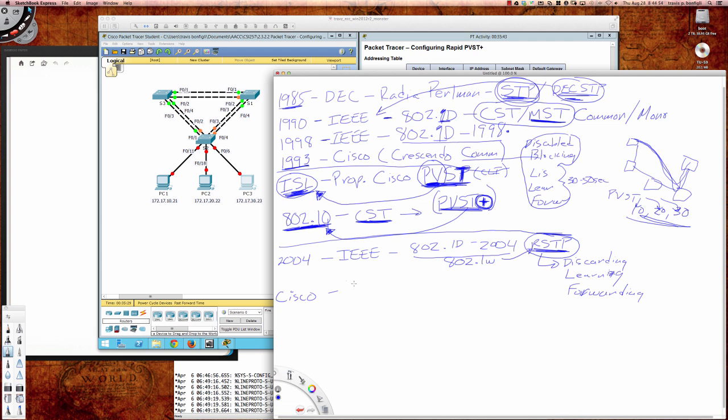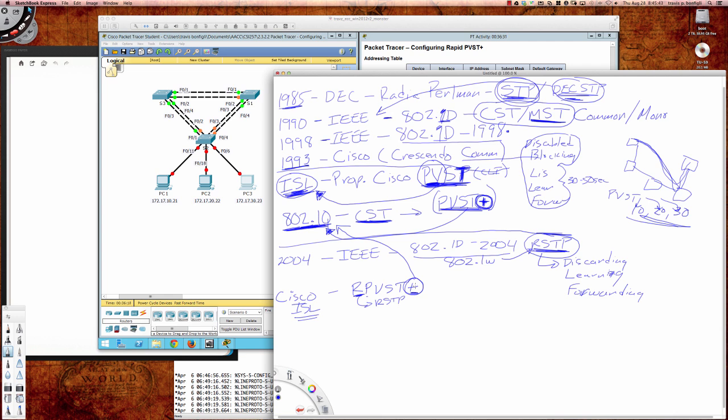And so Cisco said, we're going to do Rapid per VLAN Spanning Tree Plus. And again, that plus is to support the 802.1q trunks, because at the time this came out, Cisco was still using ISL as a proprietary protocol for trunking encapsulation. And so the key here is this rapid, so it stands for Rapid per VLAN Spanning Tree. You could even think of it as the R breaking out, and again, this isn't official, but Rapid Spanning Tree Protocol per VLAN Spanning Tree is a good way to try to remember it.